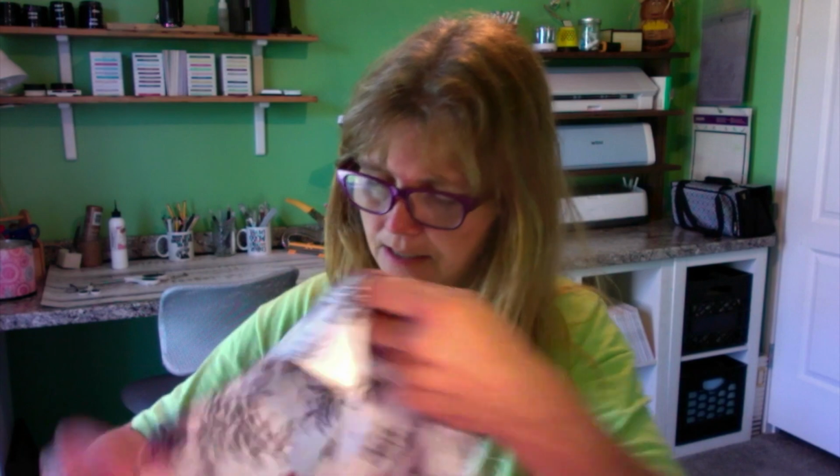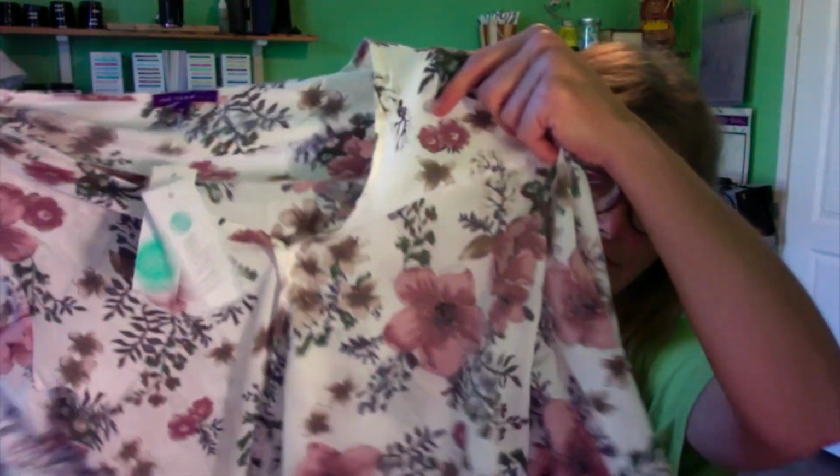Then we have this shirt, which I'm excited about, but I think this might be a tad bit too big. This is the West Key Allan Surplice tie sleeve high-low blouse. This was $44. And I did pick this out. I love the colors. Just a floral print. I also love the half sleeve with the knots there for that little bit of detail. Now, do you see the front? It has a wrap style front, and then we have the back. Okay, so we have that one, and that was $44.